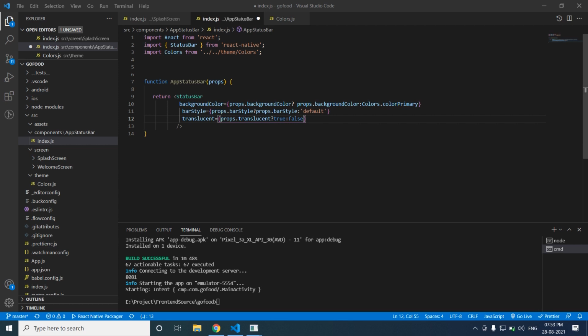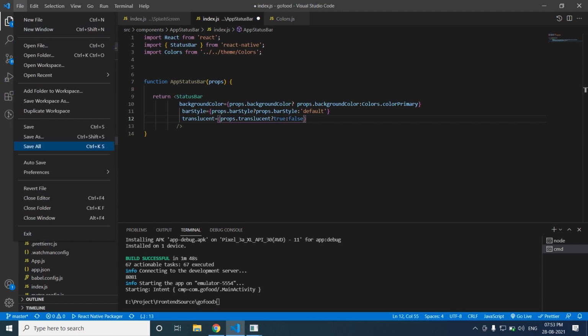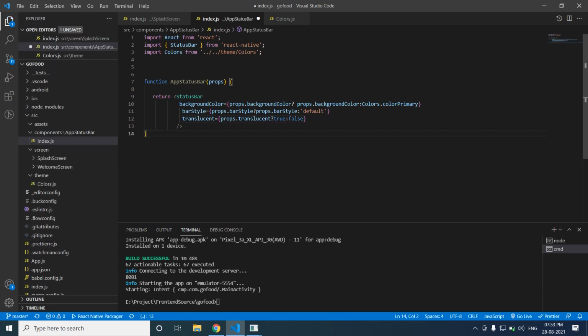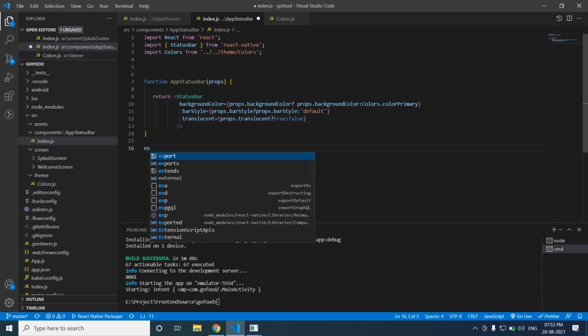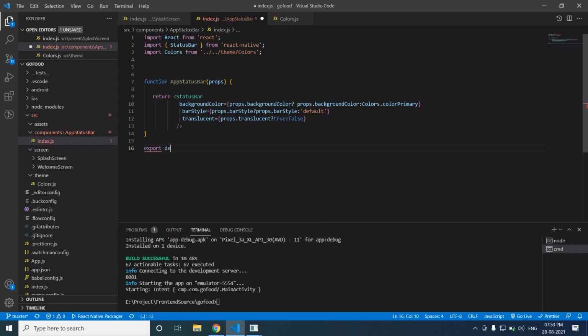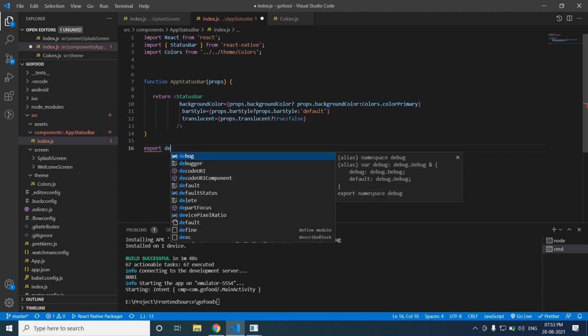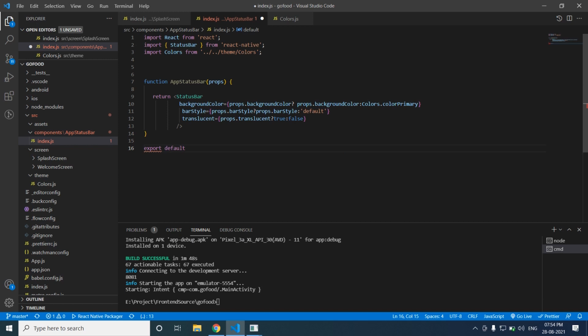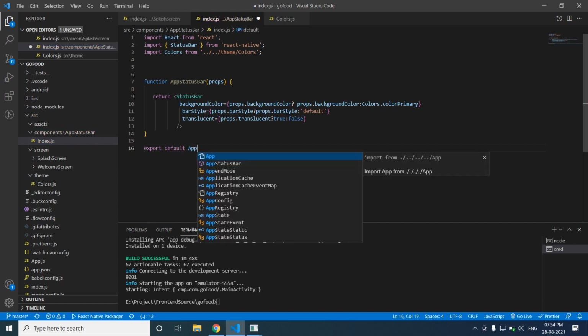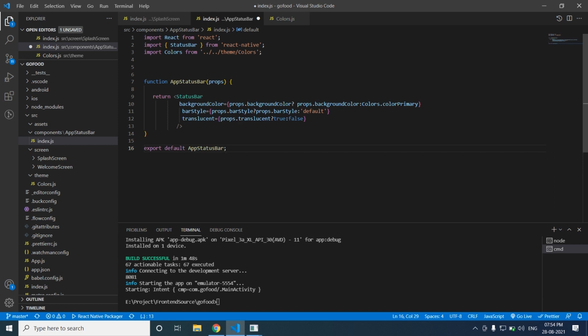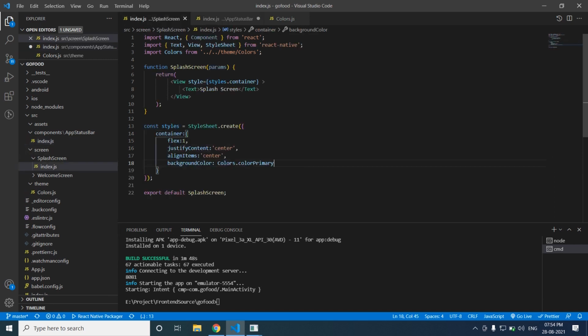Okay, we have created our status bar. So we need to export default status bar. We'll use this status bar in our screen, so I'll show you how we are going to use it.